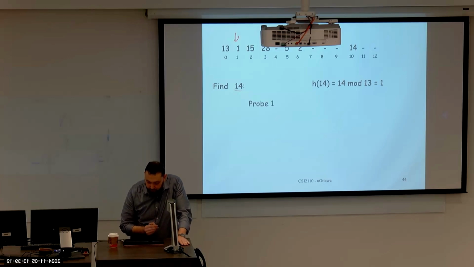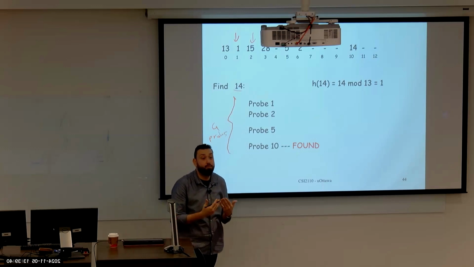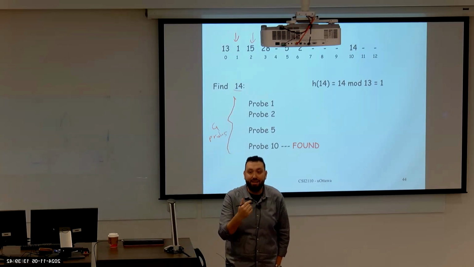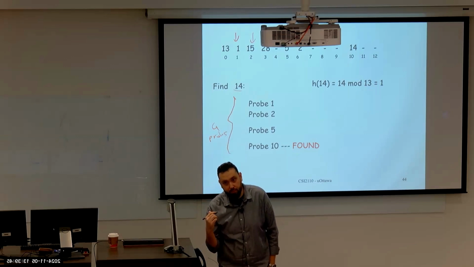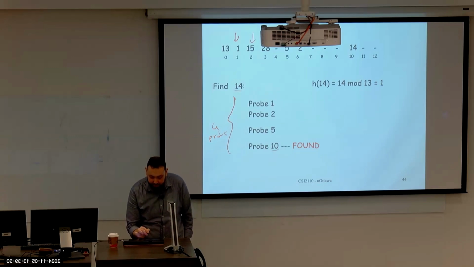So now I'm going to do the next probe. And then which will give me, I think we said it's going to be 2, I think. And then we're going to do another one, which is 5. And then I do the 4th. So how many probes did I do? 4 probes. In the exam, if I ask you how many probes you need to find 10, you're going to tell me 4 probes. Okay? Not like probe 10. Probe 10 would just mean the index or the key that we're having here. No, the index, sorry. It takes 4 probes to find 10.